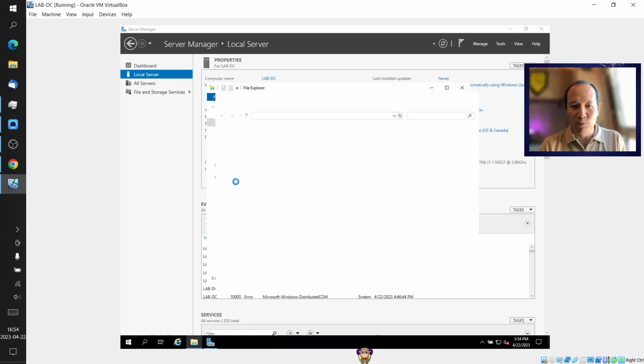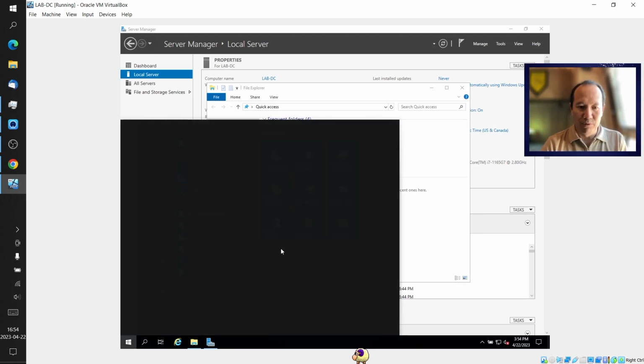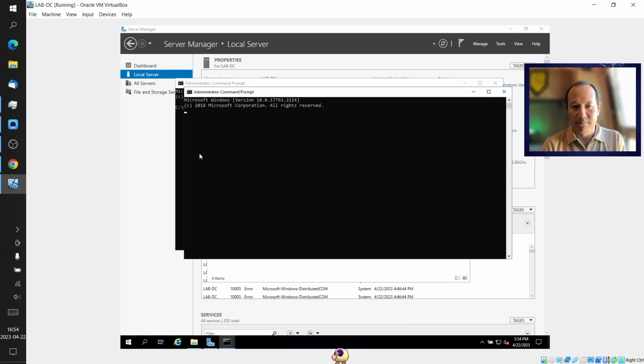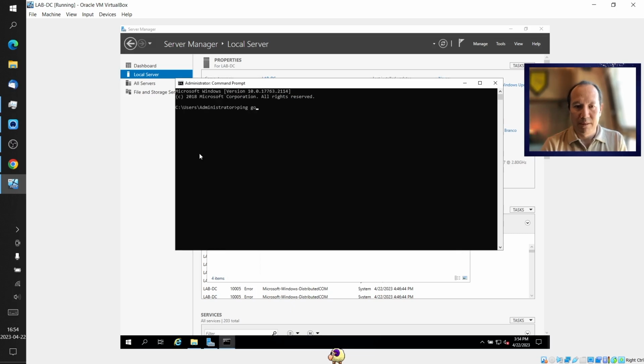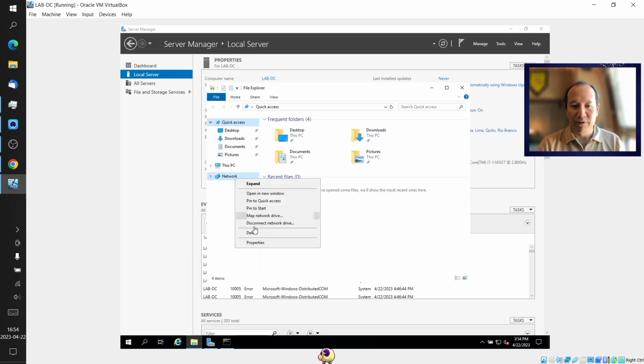By default, it will use DHCP, which we don't want. If we want to just prove things are generally working, we should be able to ping google.com, for example. And we can see that internet access does actually work at the moment. So let's go ahead and configure our static IP address for our domain controller.